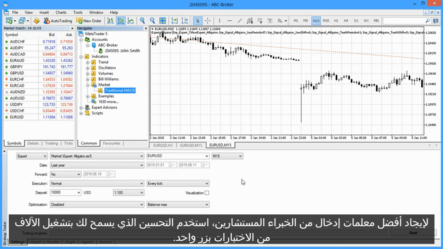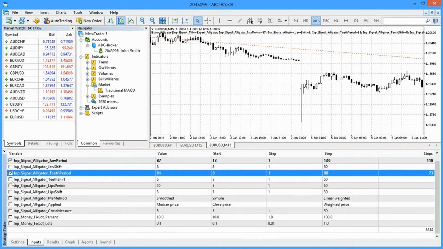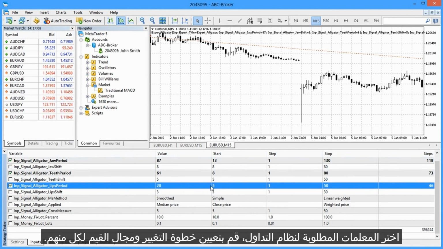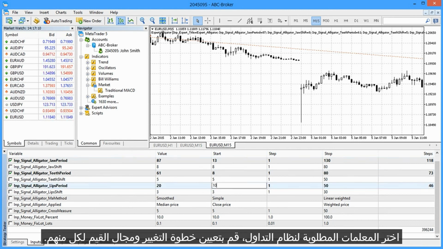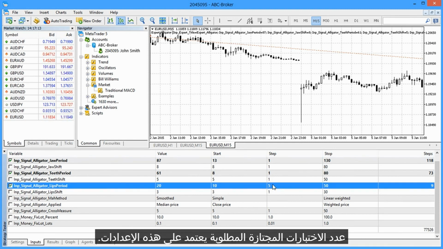To find the best input parameters of Expert Advisors, use optimization, which allows you to run thousands of tests with a single button. Select the required parameters of the trading system, set the step of change and the range of values of each of them. The number of required test passes depends on these settings.